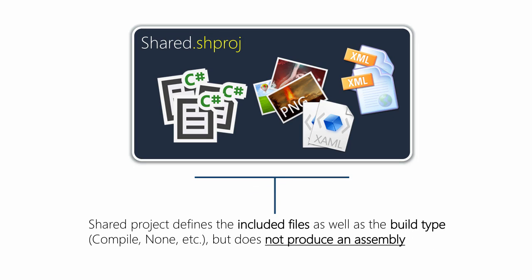The key thing to know about shared projects is they simply define a project container. Unlike all the other project styles you typically work with, shared projects do not have any output. There is no executable or DLL produced by compiling a shared project. In fact, by itself, the shared project isn't even compiled. It must be added to another project in order to have the compiler process the files.